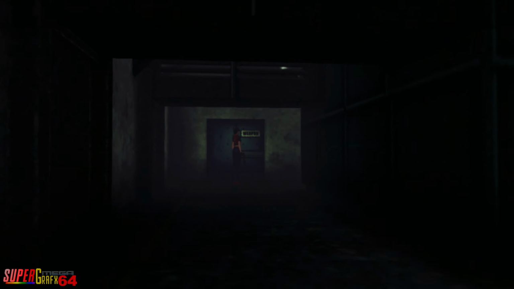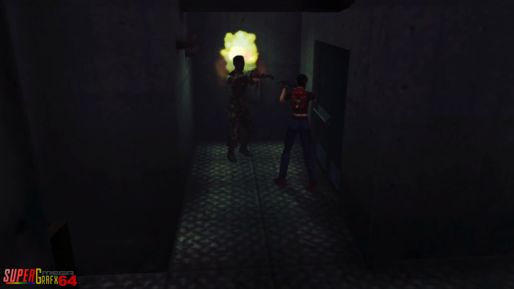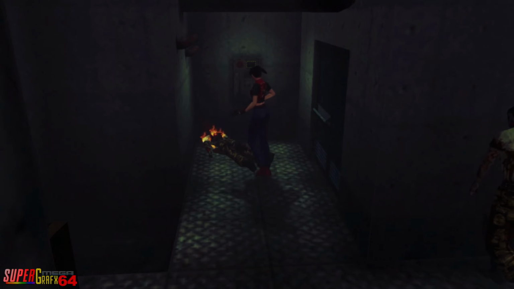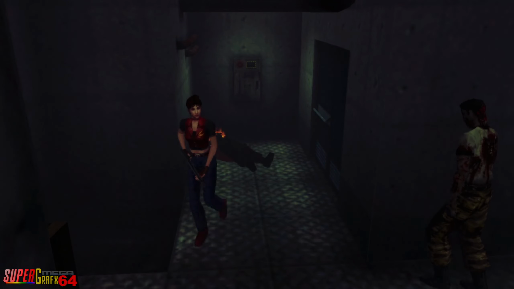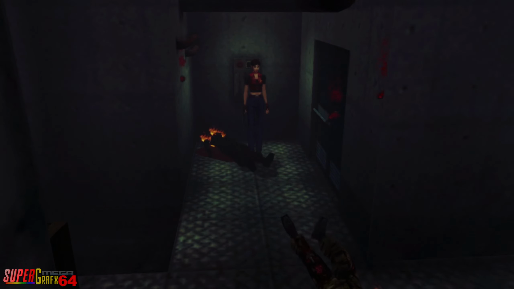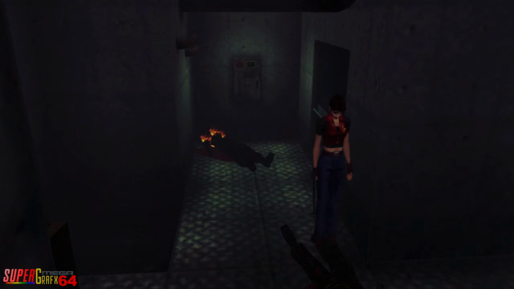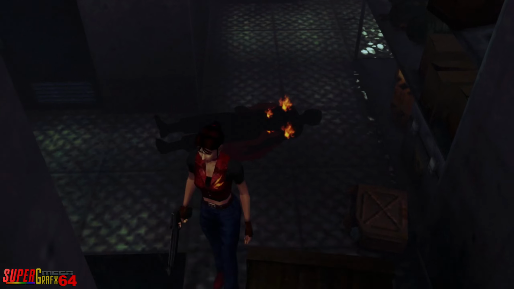All right. Oh, come on, man. How do you miss somebody at that range? Forgot I can hit. Go and you press the opposite. How does that work? I don't know how that works. Okay, is there anything over here? No.